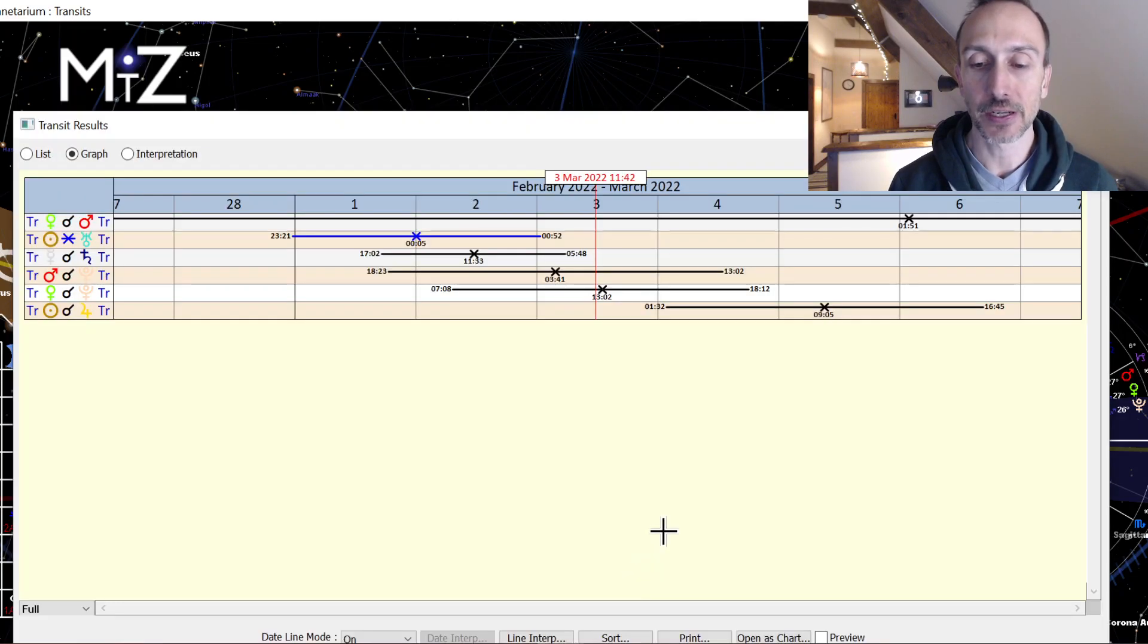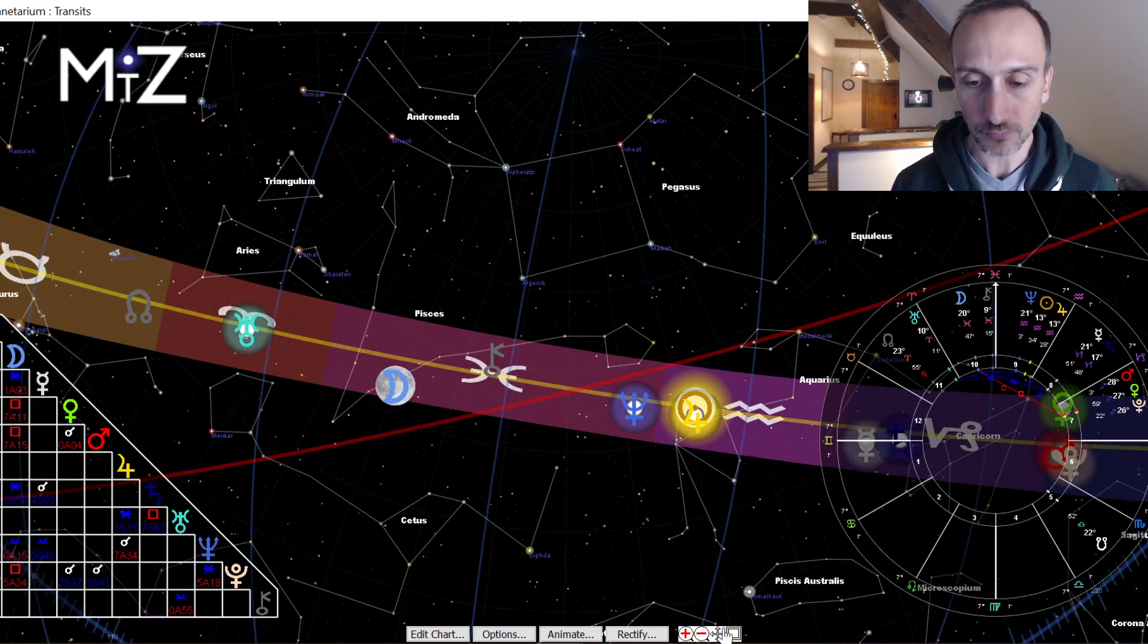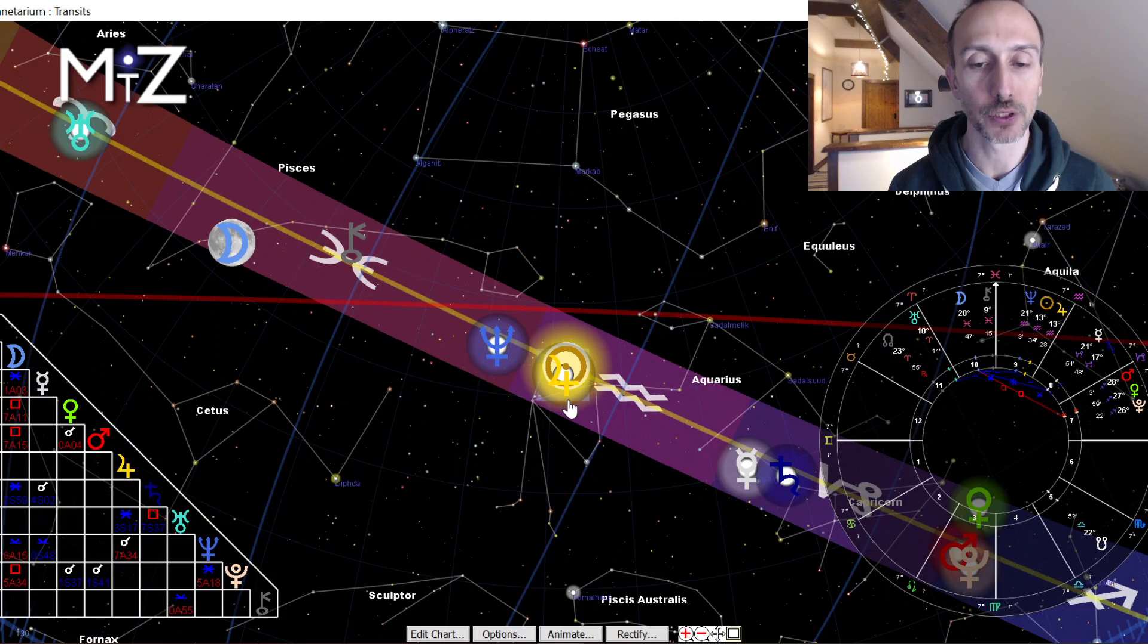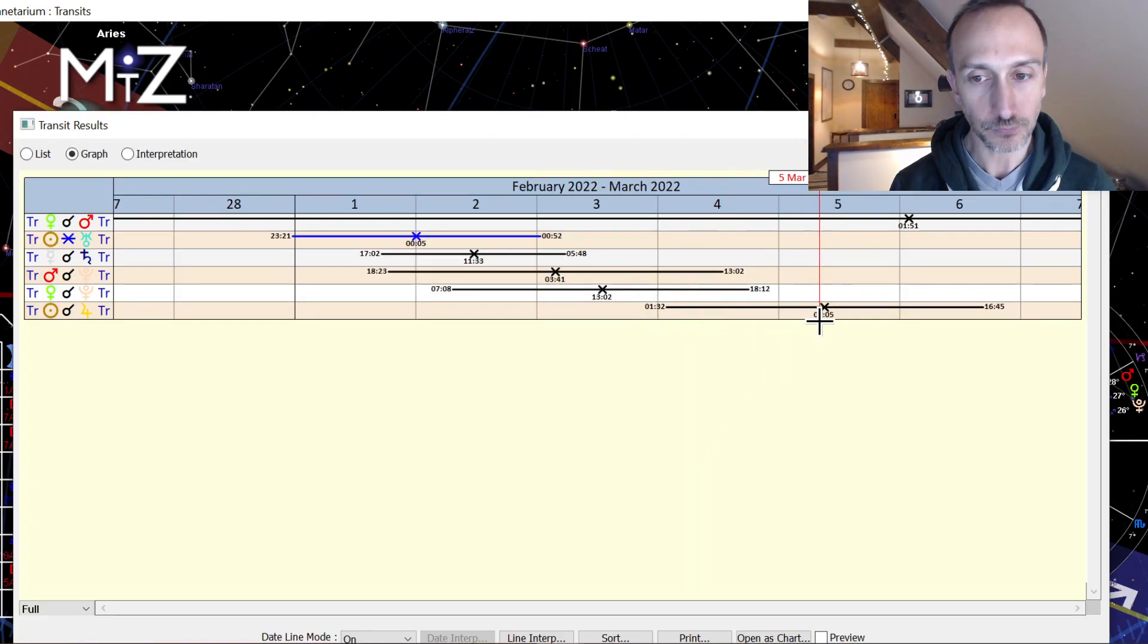Saturday, we do have the sun passing over Jupiter, which is part of that new moon but going exact on Saturday. Probably a nice step in the right direction with that inspired side. Good to be open-minded, to be a bit jovial, to be inspired, and to cultivate those energies. Anything that does involve Jupiterian things like philosophy, spirituality, more abstract stuff could be great to focus on that weekend time period.